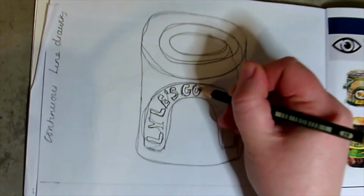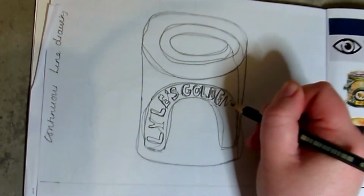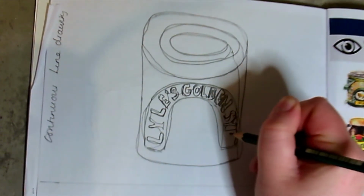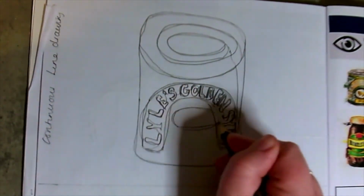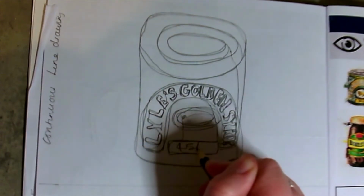Make sure you don't take your pencil off the paper, but reference your image as you're working so you can capture the details. This is to reference the style of Georgina Luck, who creates an illustrative, loose line style.